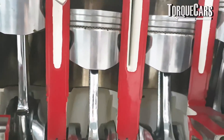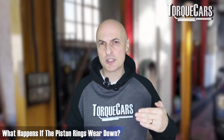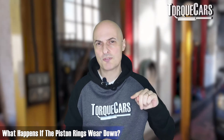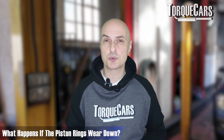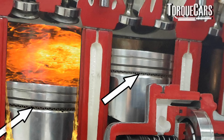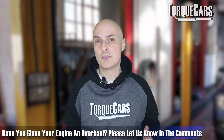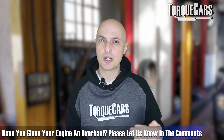Worn piston rings are another cause. The piston has a series of rings around it that form a seal against the cylinder wall. If those rings have started to wear down, compressed gases will flow past them into the crankcase, causing further problems and reducing compression. On the exhaust stroke, as the explosion happens, some of that force just goes past the rings rather than pushing the piston down effectively, so you're down on power. Piston ring replacement requires engine disassembly, but the parts aren't usually expensive, and while the engine is open, you have a chance to upgrade other components and give it a proper overhaul.